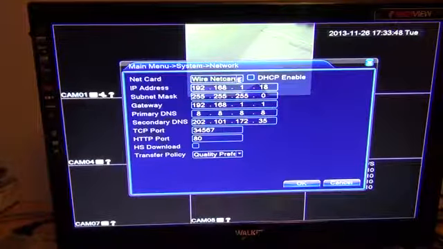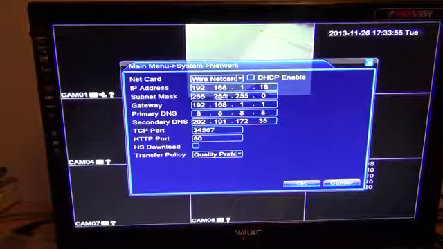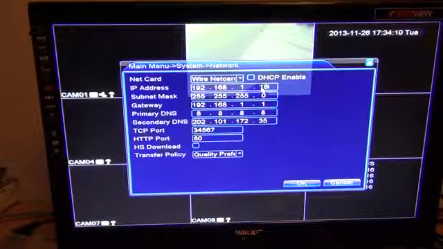So the option here is basically for the net card. It's just a wired net card, which is just the Ethernet port on the back of the box. Your IP address you can set here. By default, most local area networks will start with something like 192.168.something. And there's another video in our series showing you how you can ascertain what convention or what range you're using for your IP addresses on your local area network. And then you can just set one here.